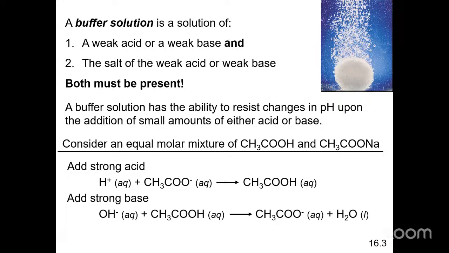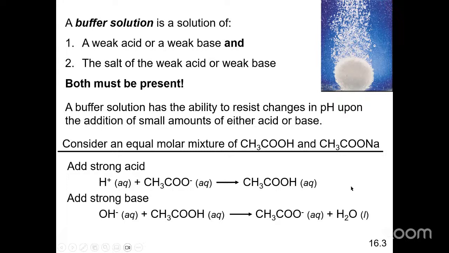And that's basically how a buffer works, right? The buffer works by reacting with either the acid that is added or the base that is added. And what you need to remember is that if you're adding an acid, then the acid will react with the basic component of the buffer to convert it into a weaker acid. If you add a base, then it will react with the acid component of the buffer, which will convert it into a weaker base, which is the acetate ion. And in both cases, the pH will not be affected by much. All right? Okay, so that's basically an overall qualitative description of how buffers work.